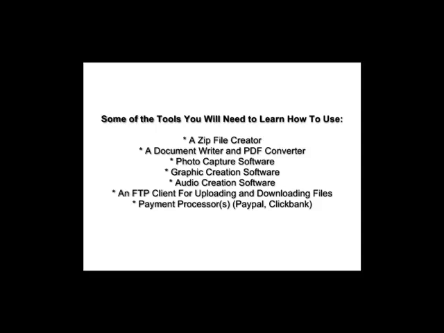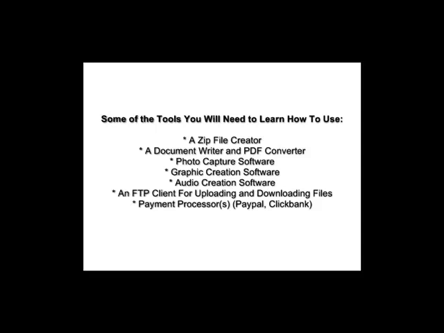You're going to need a document writer and PDF converter so that you can create your documents and then convert it to a PDF document for distribution across the internet. You're going to need photo capture software so you can capture images if you need them. You're going to need graphics creation software to create your own graphics or to modify other graphics. You need audio creation software so that you can create your own audios if you want.